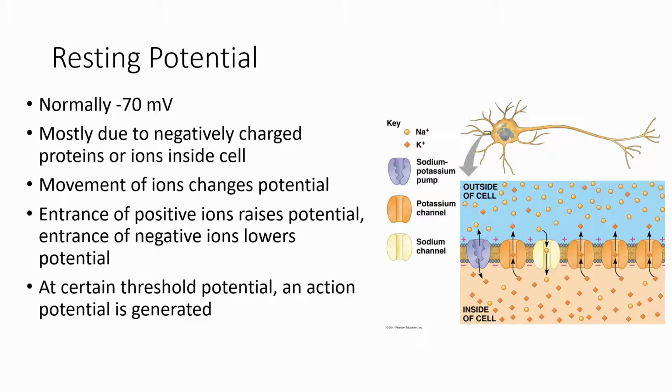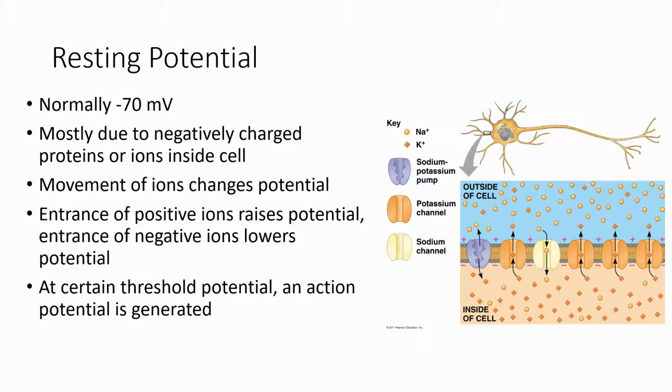Keep in mind, can ions pass through the cell membrane? They need a carrier protein, which is this channel. They're too charged, so you're right. Potassium also can't cross unless it has some sort of carrier protein, like this channel, and when those channels are open, potassium rushes outside of the cell. So what ends up happening is when you have positive ions come in, that's going to make the charge more positive. That's going to raise the potential, it's going to depolarize the cell. At a certain point, that's going to cause what's called an action potential to be generated.